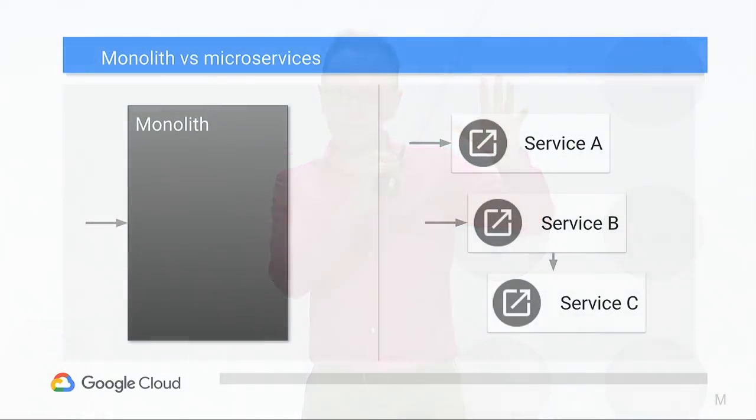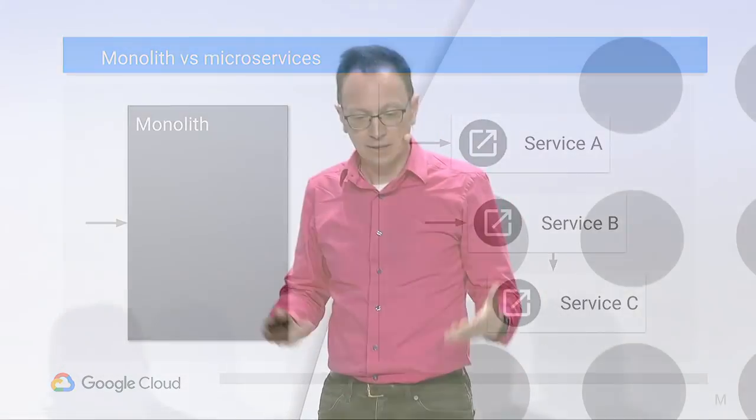So Tess, the developer, has this thought that microservices could help us with release velocity and dev velocity. Now she needs to study up first. What are these microservices? Let's go through some quick definitions. Monolith, okay, that's what most of your applications are, you raised your hands. That's when you have a big ball of yarn and everything's sort of connected or could be connected to anything else. Microservices are when you have specific services that are independently built, deployed, operated, and scaled. Microservices could take requests. They could potentially call each other as well to fulfill requests.